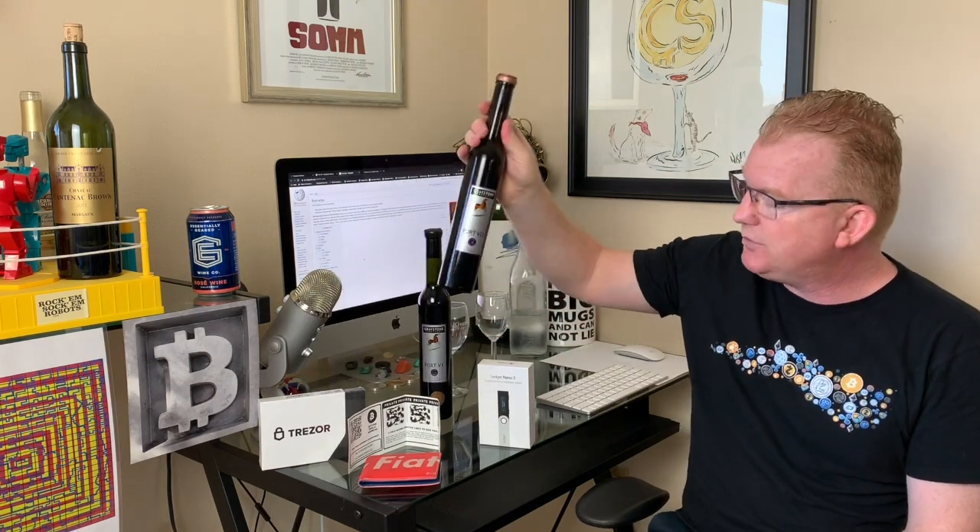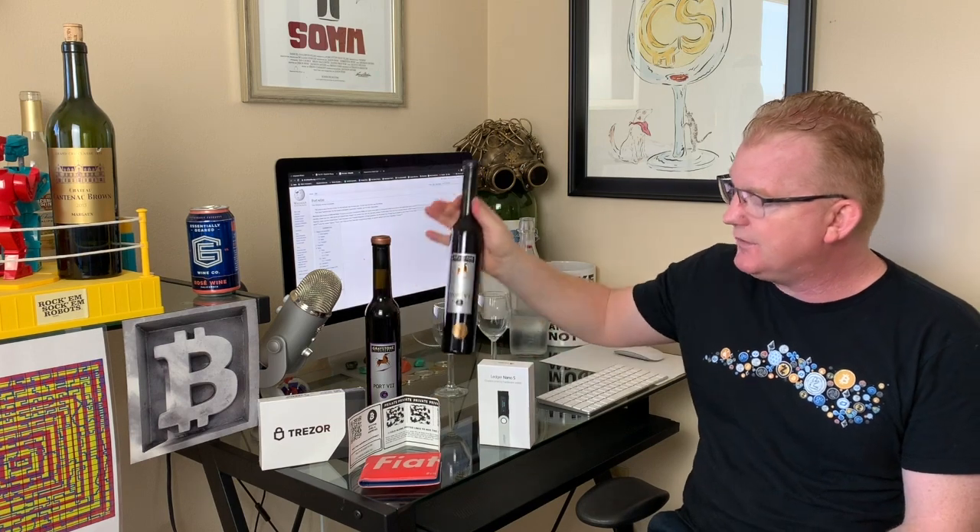As long as you're making it in the style — and this is going to be a very traditional style — this wine is actually from a winery in Colorado called Greystone, and they're the only port house in Colorado. He gave me two, and I'm going to open up both of them. I have the Port 6 and the Port 7. There's ruby port, which is young and pretty inexpensive, and then you get into the reserve ports and the tawny ports.